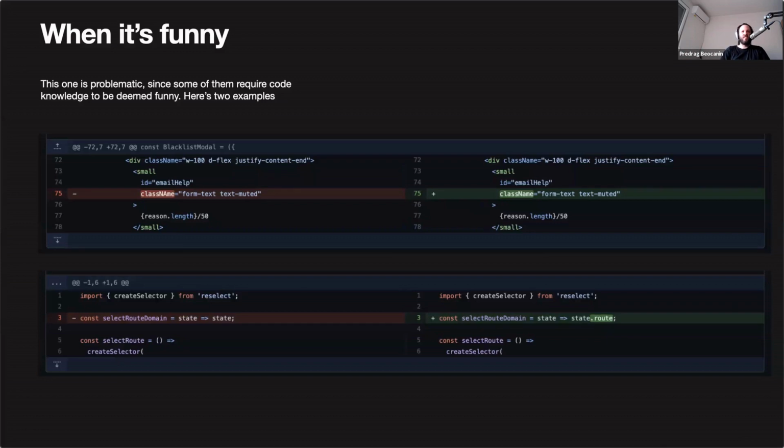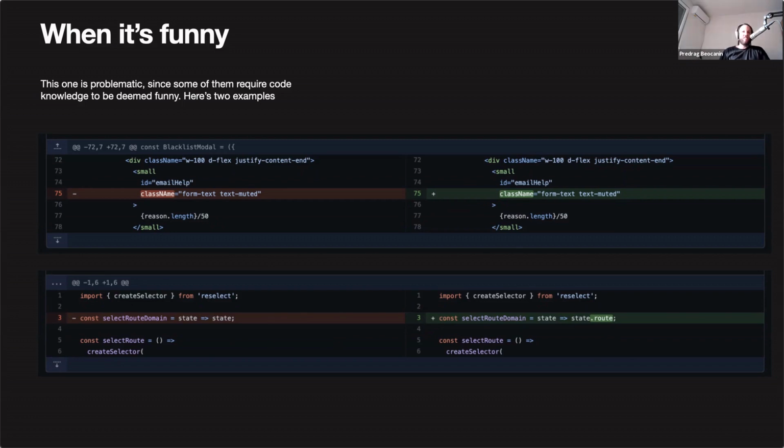But if a non-dev person just looks at this, they're going to be like, oh, you just typoed something, big deal. But devs know how often this happens, when you typo something and you spend hours looking for the issue. And then you're like, oh, wow. So in that sense, it's funny, right? Because funny is obviously subjective. And this one as well, you're just missing a selector here. But if you spend a week trying to find this, that is funny.